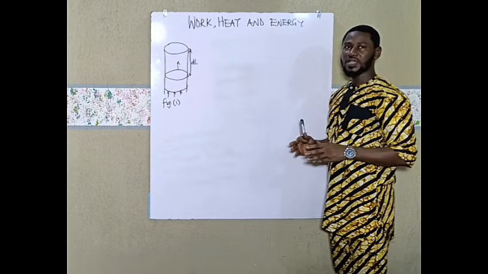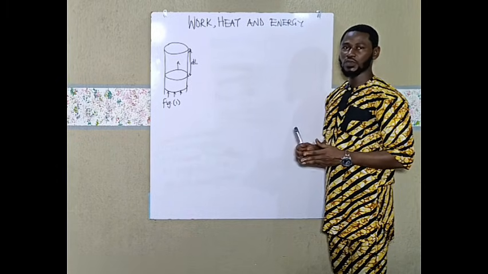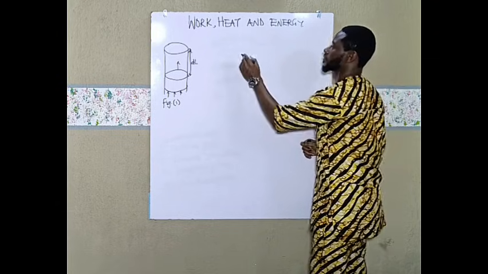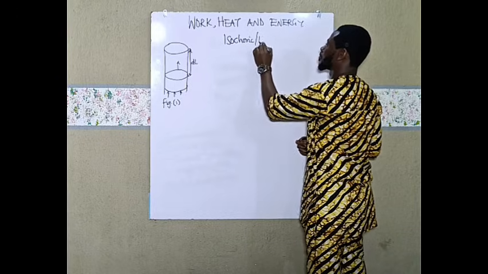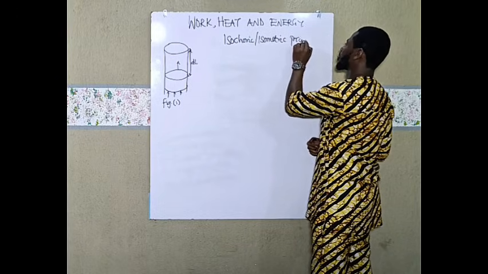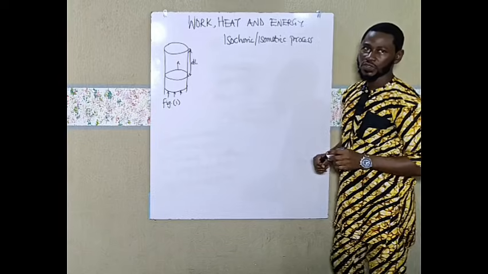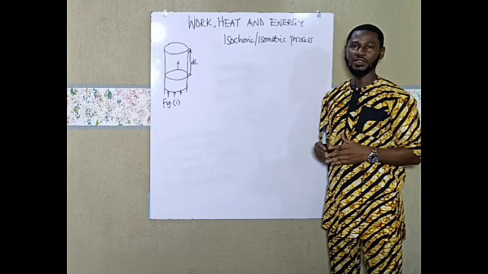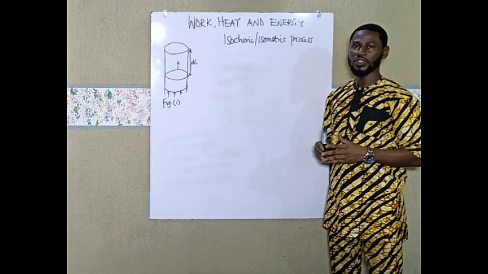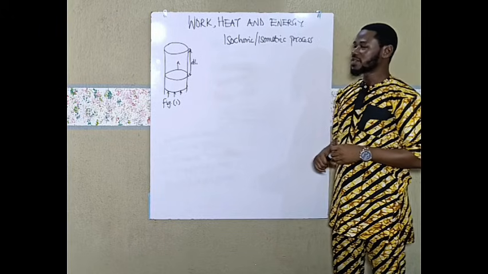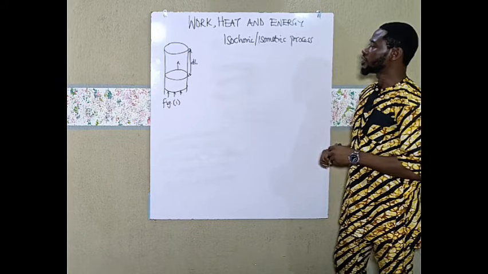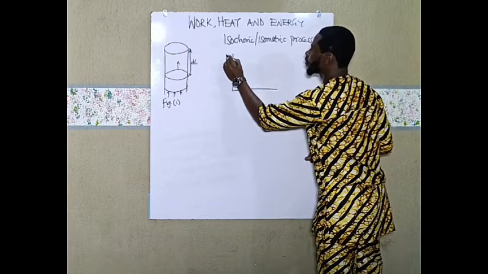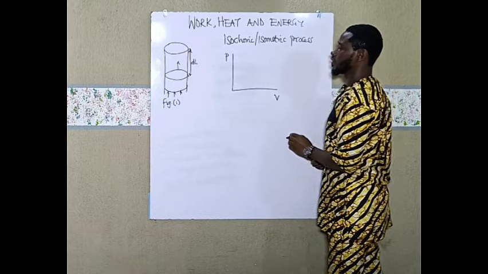Now we are starting with the constant volume process, which is also known as isochoric or isometric process. This process occurs when the volume is held constant during the process. This can be illustrated using a PV diagram as shown in figure 2.